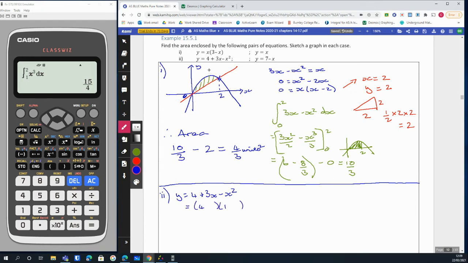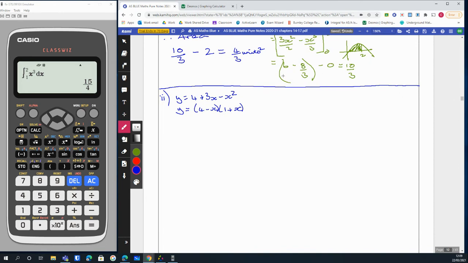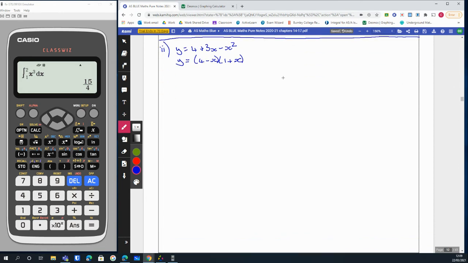So I'm going 4 and 1 because I know I can make 3 from there, and it's going to have to be minus 1 and plus 4 to get a plus 3. So I've now got my points where that curve is going to intersect with the x-axis, and it's a negative quadratic again. So we're going through minus 1 and 4. I'm going to always label up everything while you're drawing the graph.